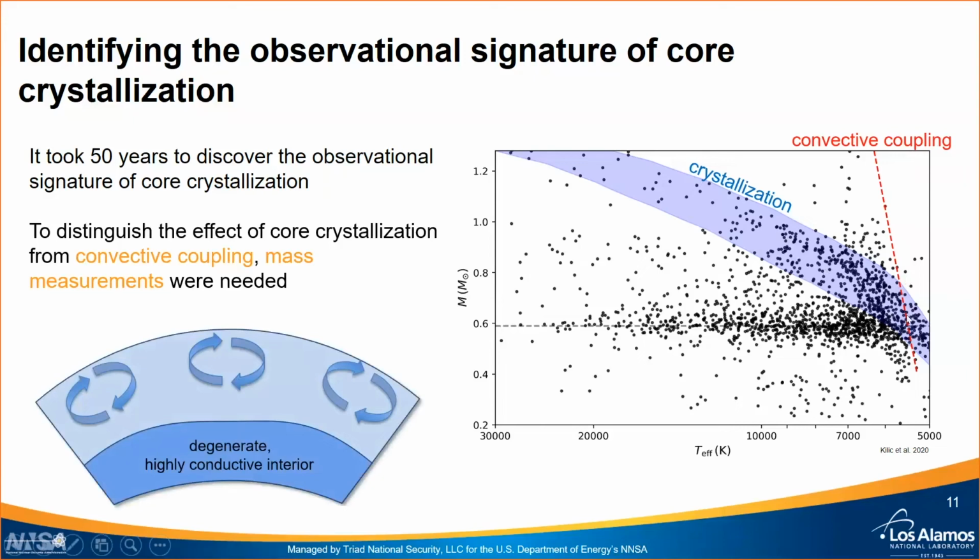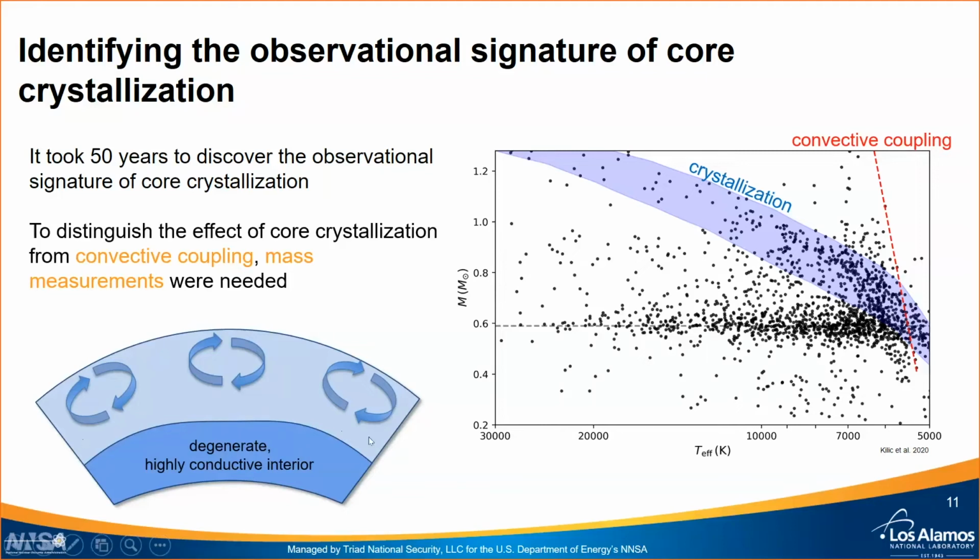So very rapidly, what convective coupling is, so when the white dwarf is still quite hot and young, you can basically divide its structure into 3 different zones. So you have the interior, which contains degenerate electrons, so it's very efficient at conducting heat. So this is highly conductive. The uppermost layer is the convection zone, which is also very efficient at transporting heat. But in between those 2 zones, there is a region that is neither convective nor very conductive, which means that it's less efficient at transporting energy.